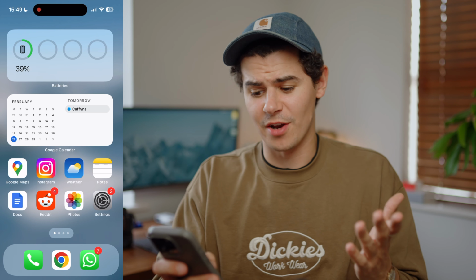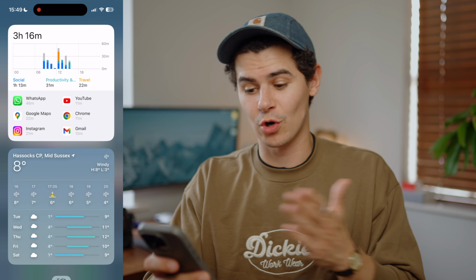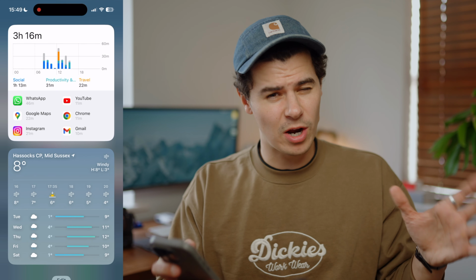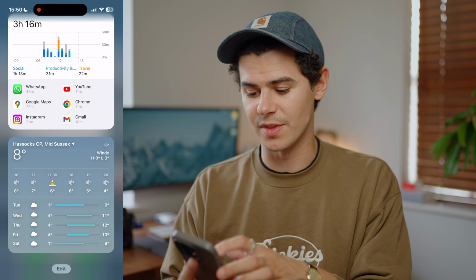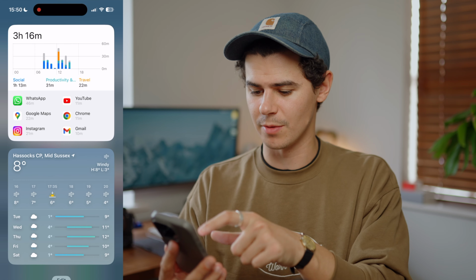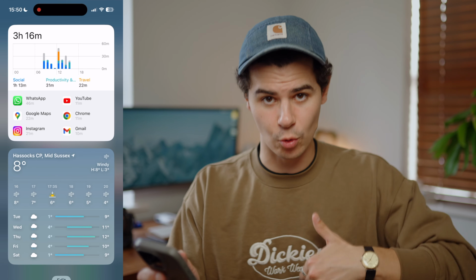And then apart from that, this goes into slightly boring territory, but we're going across to the widgets page. This is where I have a couple of most used widgets. First of all, I have a screen time widget. I do like to keep an eye on the amount of screen time on my phone. This is a big one and gives you a breakdown at the bottom here. So I use this on the immediate left swipe. I know that I can always check that there.